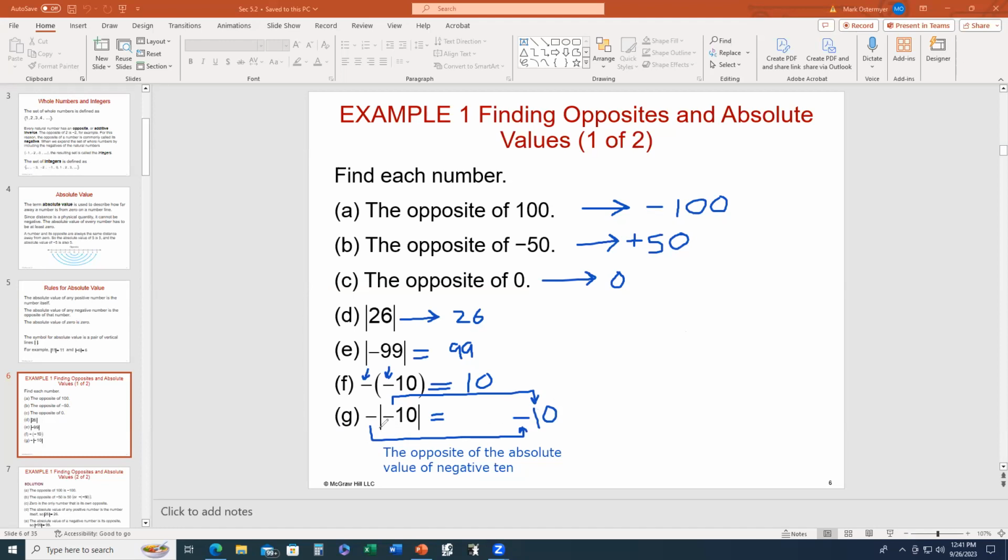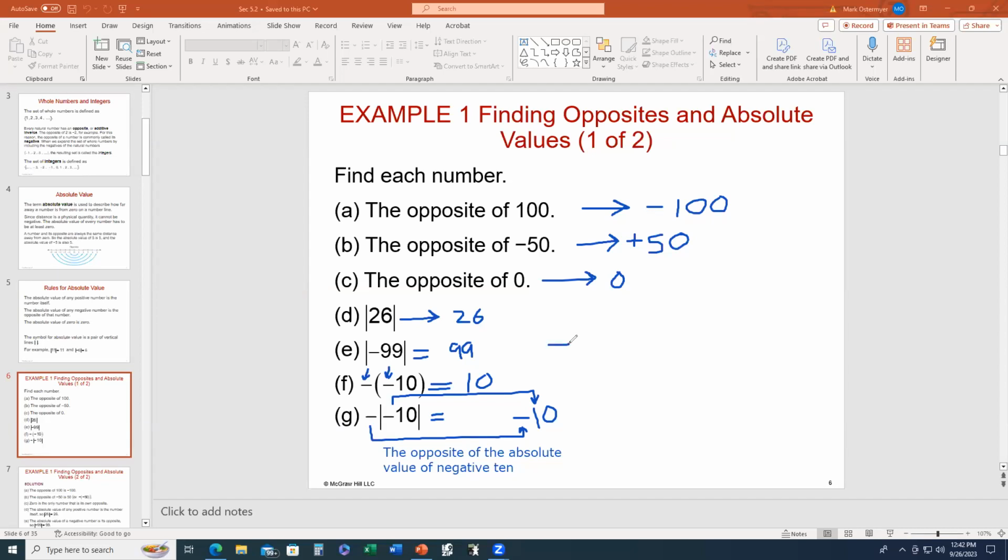Again, first I took the absolute value of -10, which is just 10, but then we have to take the opposite of that result. And the opposite of 10 is -10. Everybody understand what just happened there? Do we understand the difference between absolute value versus just parentheses here? Night and day difference. In F, we are to take the opposite of a -10, which is 10. But in G, it's saying something different: the opposite of the absolute value of -10. The absolute value of -10 is 10, but then we take the opposite of 10, which yields a -10.